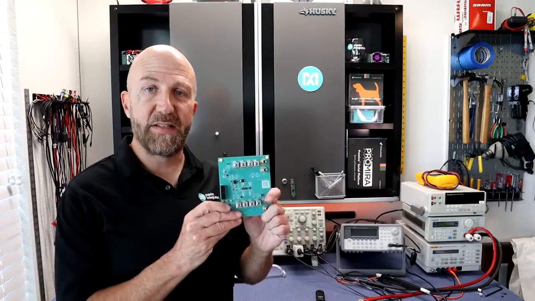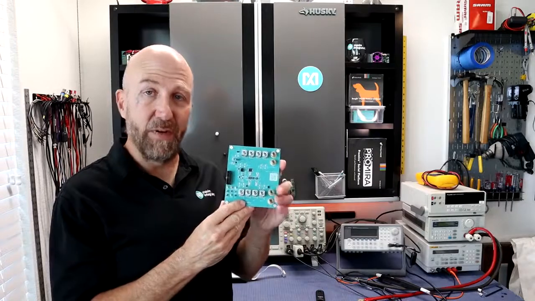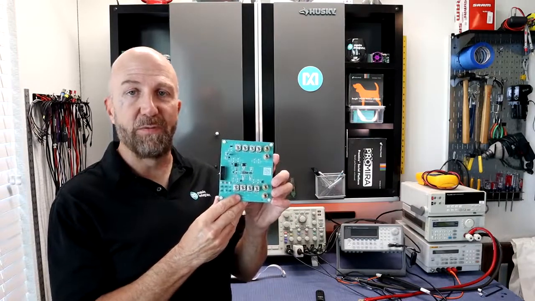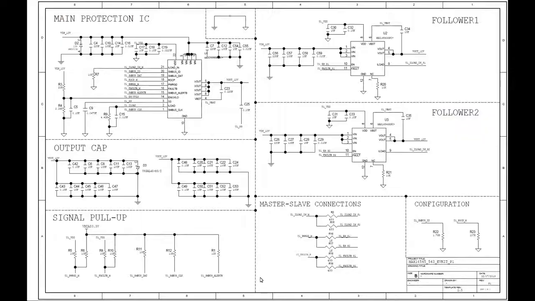I would like to demonstrate for you the Max16545B EV Kit. The Max16545B EV Kit 120-pound demonstrates both the Max16545B and the Max16543 devices. The Max16545B EV Kit is equipped with one Max16545B master device, as well as two Max16543 follower devices. The 16545B is capable of handling 60 amps current, and each follower device adds 30 amps current capability.